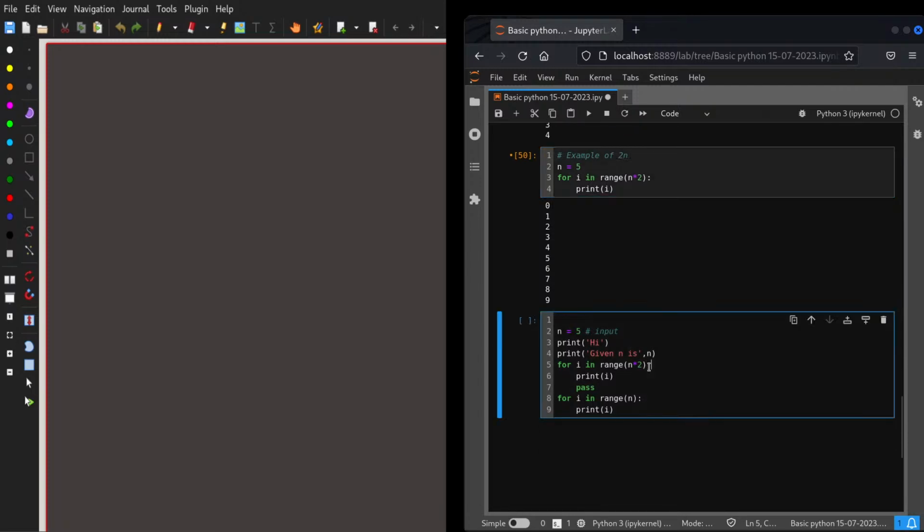In this same example itself, we didn't see n square, isn't it? Let's see an example of n square also.